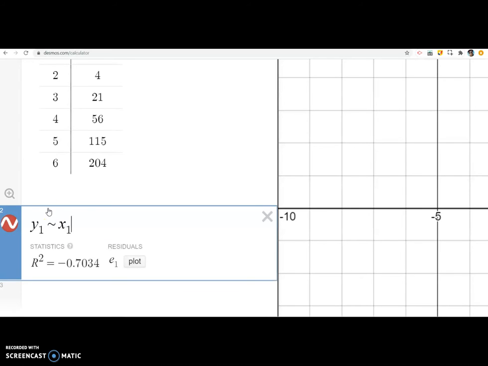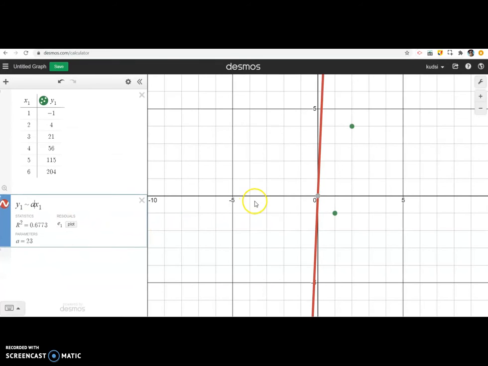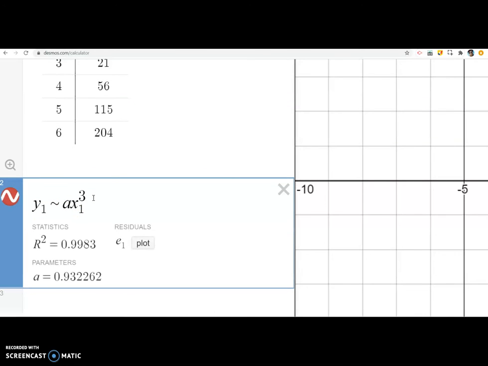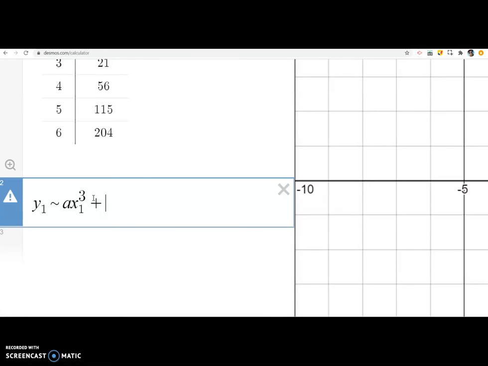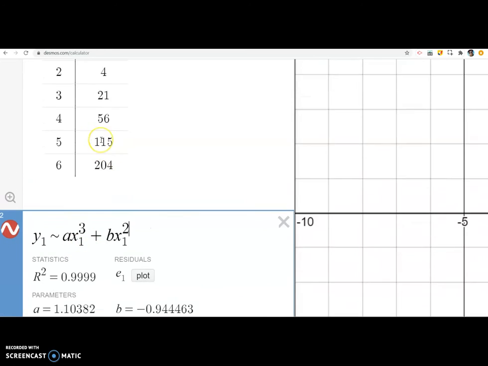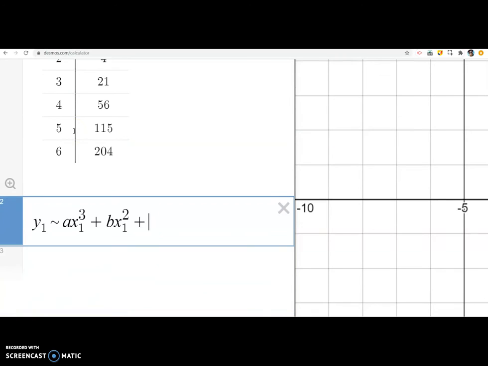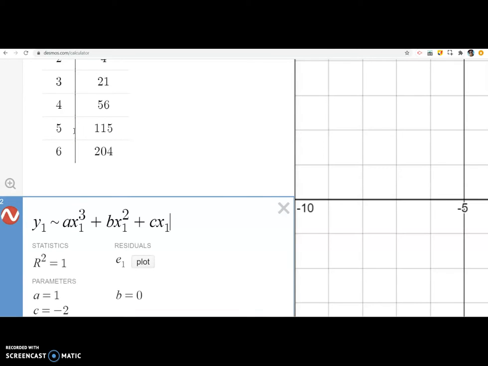So if we wanted just a straight line, let's say AX is a straight line. The straight line won't hit our data very well. It's a very bad job, because we know it wasn't first degree. So let's put that to the third degree. Plus, we need something to the second degree. So be x1 to the second degree. And again, this x1 is just so it matches our table here. Because our table values were labeled x1.